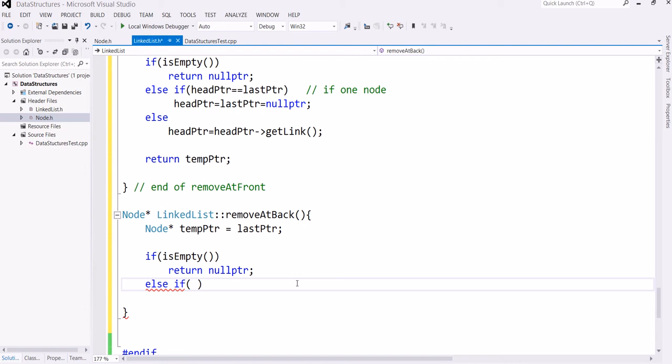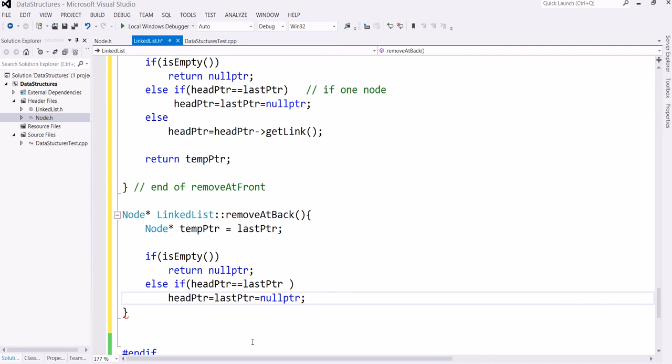Else if we have just one node, then again it is very simple. If head PTR equal to last PTR, then again we will just have this case. Else we have to do something.